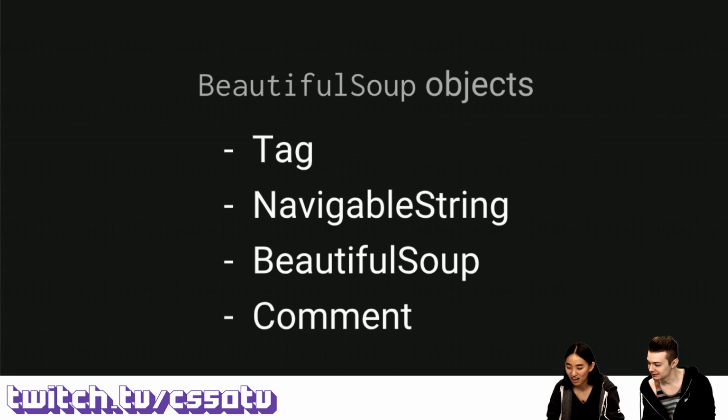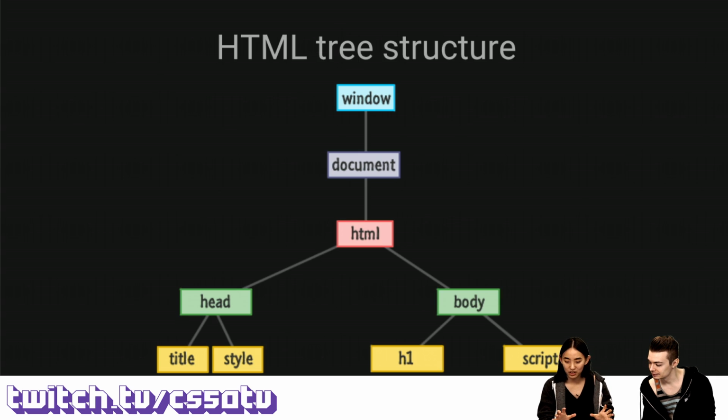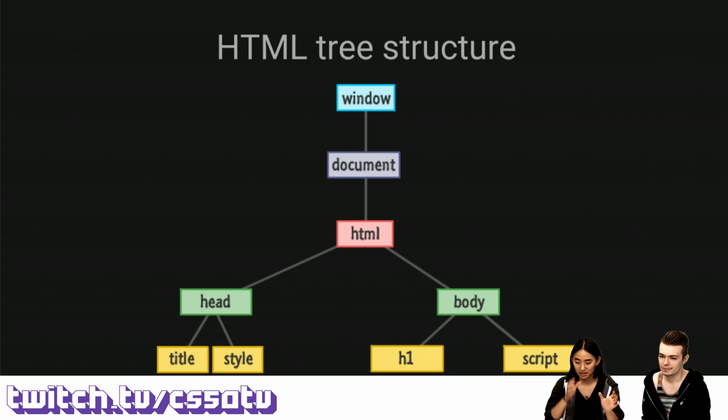Very helpful. Okay, so let's talk a little bit more about the tree thing that you were talking about. Sure. So HTML has all these tags so your browser can render it a certain way, like I was saying. But what BeautifulSoup does, and other HTML parsing libraries and programs do, is they say, hey, how you structure HTML is very similar to what we call a tree. And you can move around and manipulate that tree to do different things.